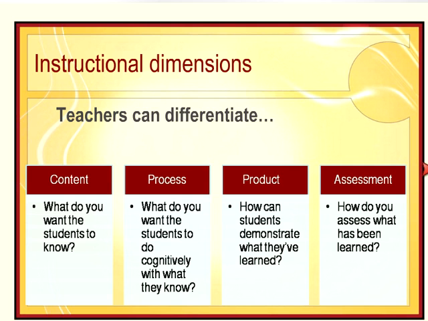Another area of differentiation is process. And please note that this is not what the students are doing to learn, but it's what the students are doing cognitively. And so you're looking at different levels of thinking, appropriately challenging levels of thinking. You can also differentiate product, and that's how students are demonstrating what they've learned. And assessment is the fourth one. How do you assess what has been learned? And in all honesty, that's a little more sophisticated one. Most of us feel more comfortable perhaps with some of the others. But tonight we're going to focus on specific strategies that look primarily at process as we look at thinking levels. It also ties in a few of the others, though, as well.